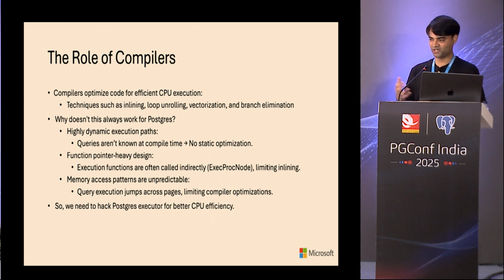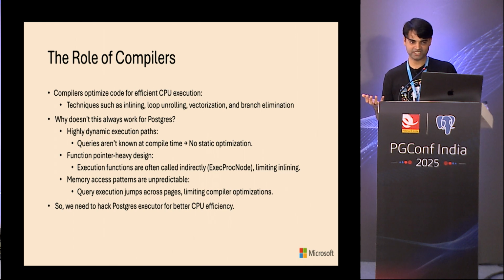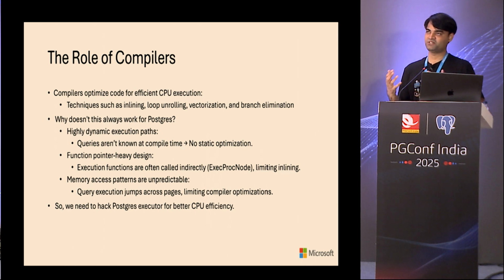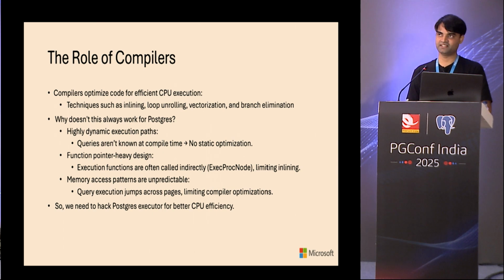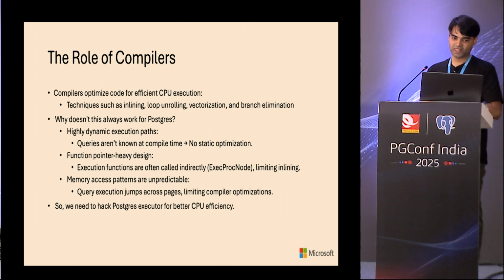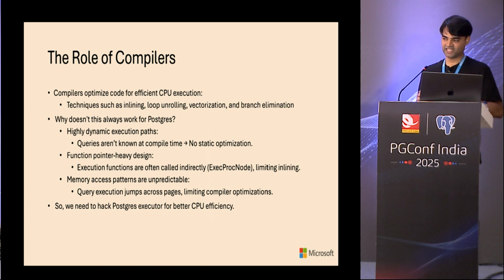CPUs run machine code, and you have to write code in human-readable programs. So you have compilers, and we've been told that compilers' job is to produce optimized machine code, and you hope that compilers are able to do that. And compilers actually do a good job in many cases. The things I mentioned on the previous slide: inlining, loop unrolling, vectorization, flattening. Compilers, if you use the modern versions, are able to do many of these things. But it's only true for programs that are smaller than Postgres.